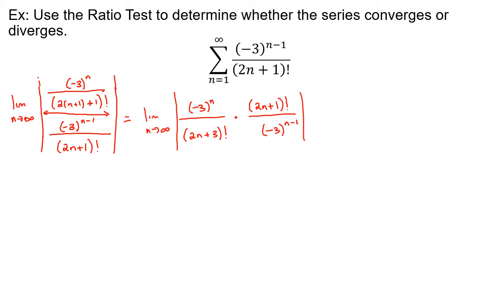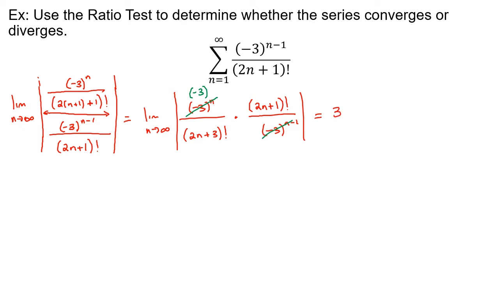Now, like on the last one, you have the like base of negative 3, and if I subtract my powers, then I can combine those together. So I'll have n minus the n minus 1. And so these two will cancel to give me just a negative 3 left over on top. Because it's an absolute value, you could go ahead and just factor out that 3 if you wanted to.